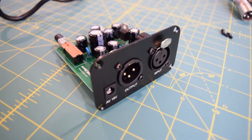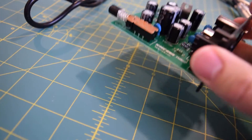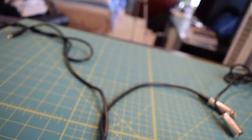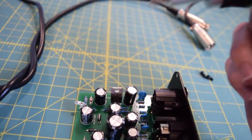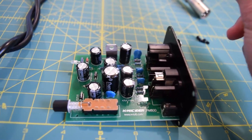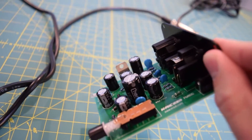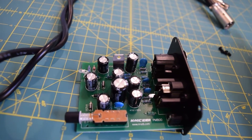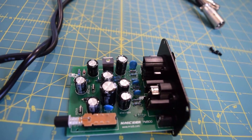That was actually really easy to take apart. All I had to do was remove the four screws on the front face plate, and the entire assembly just slid right out of the case — the case is really just a hollow shell. You can see the primary board right here, what looks like a voltage regulator, and there are a ton of capacitors all over this board. Not really a reputable name brand — I think all of these are Chong X capacitors. I've actually used these before; they're cheaper and easy to get, and I've never had any problems with them.